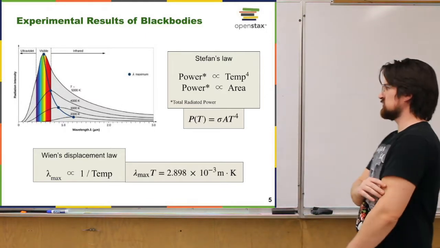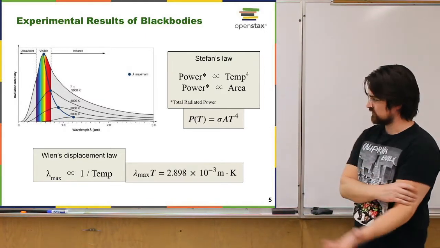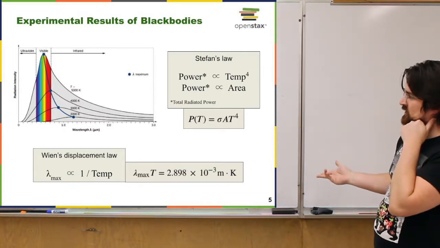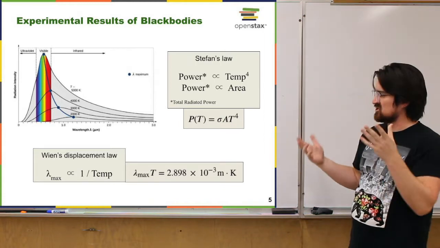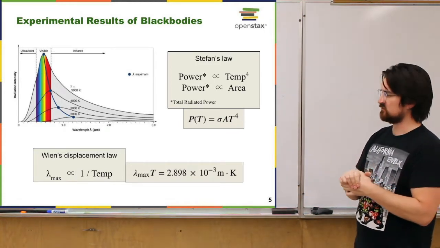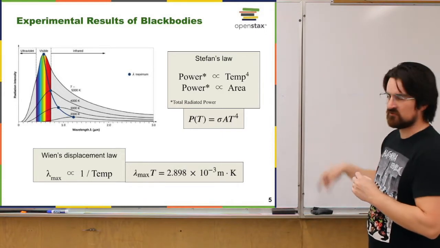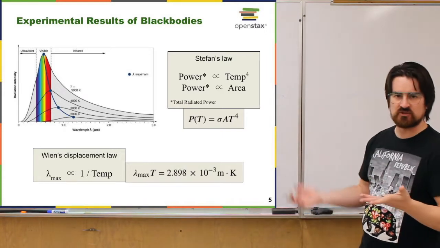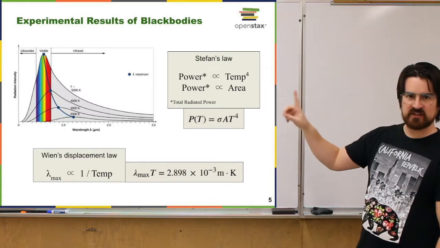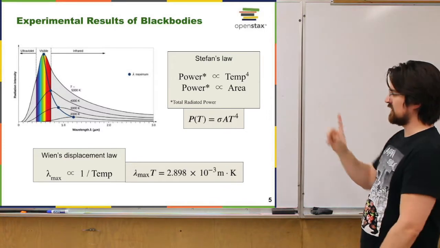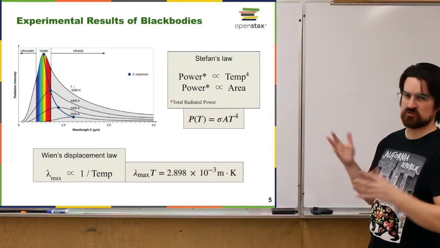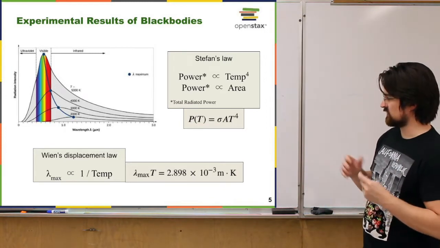People knew these things and came up with formulas where you could quantify the relationships that I just told you about. Wien's law basically just said that the peak wavelength, the maximum wavelength of emission, is inversely proportional to the temperature of that black body. As the temperature increases, the maximum wavelength is decreasing. And this is the full formula they found, and through fitting some of these curves, you could get this value.